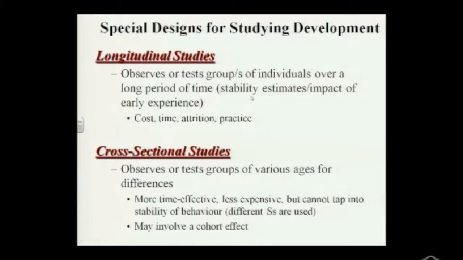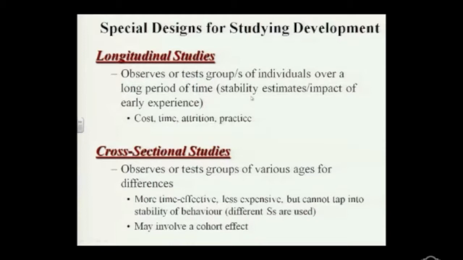So I could look at your score at time 1, and correlate it with time 2, and then correlate that with time 3, right? Would that not work? So if your IQ was, let's say, 100 at time 1, and it was 105 at time 2, and 103 at time 3, those are correlated. There's a relation. But if you're going down and up, there's no correlation. Or it could be a negative correlation. So this is stability estimates. Is it correlated from time 1 to time 2? Do they remain consistent? And those are called stability estimates.